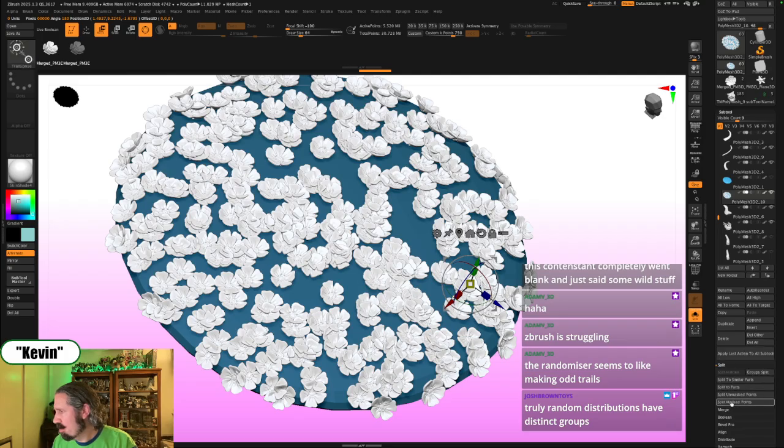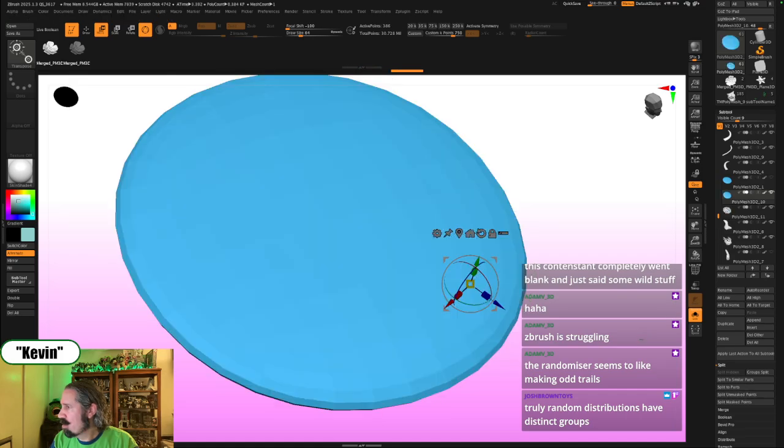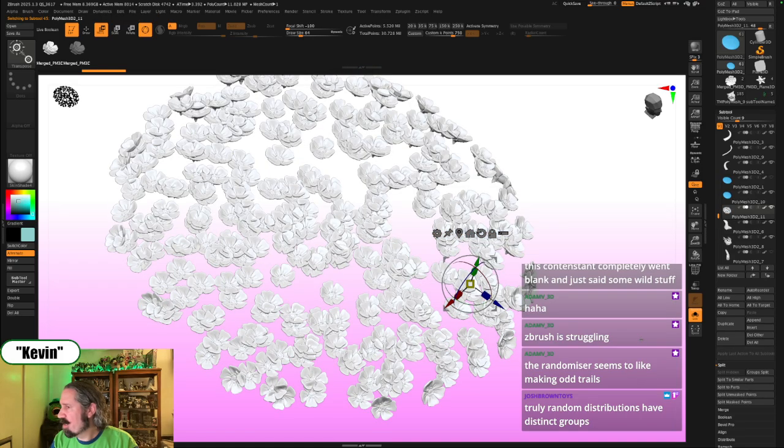So we'll split unmasked. And now we've got our flowers separated. And we'll reduce the poly count by decimating.